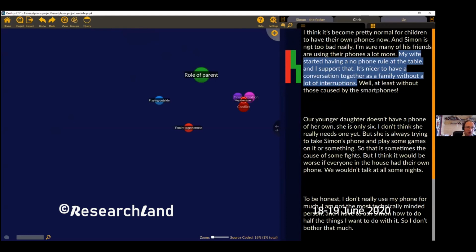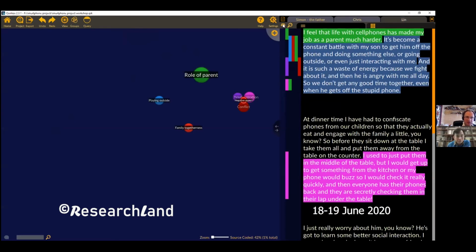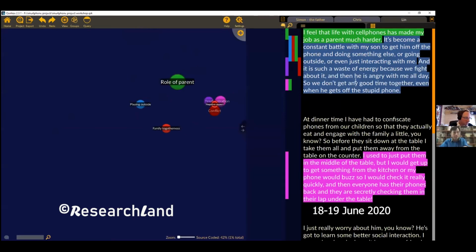So the first thing I'll show you is this memo column here. I'm going to go back to Lynn's source. There's a button here which is for memos. And as I described briefly earlier, the memos can be used to annotate the text. So to put in your own thoughts, comments, or to do something else like in vivo coding, where you use the words of the participant to suggest the themes or topics that are emerging from the data.